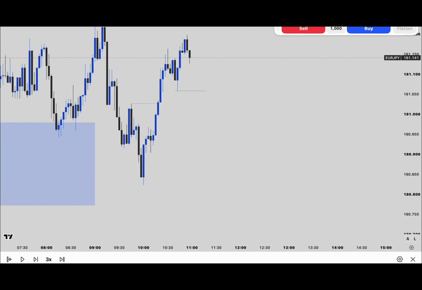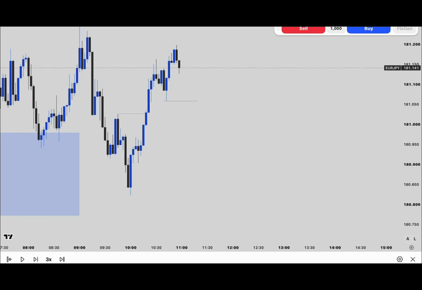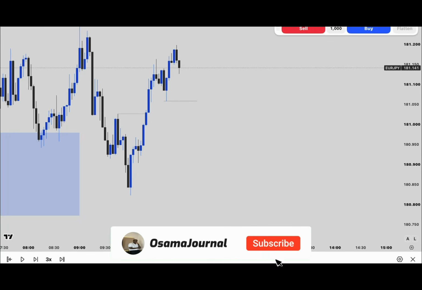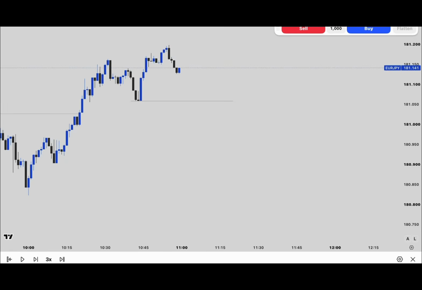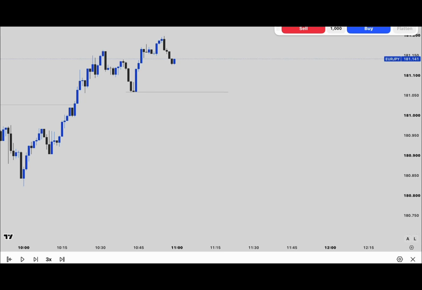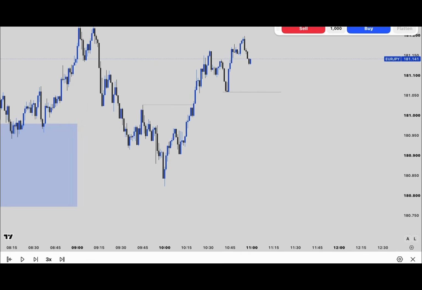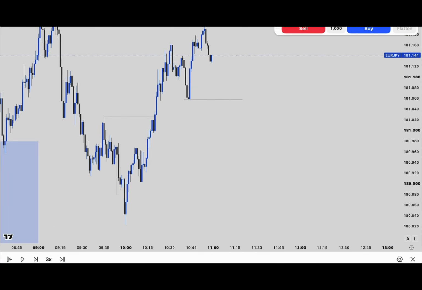Now, if you scale down to the 3 minutes time frame, you can still see the very beautiful market structure shift and the very beautiful inducement. Now, let's scale down to the 1 minute time frame to make it very clear. Me personally, I make use of any time frame. There is no specific time frame to take your entry once you spot out your CRT. Take note of this.